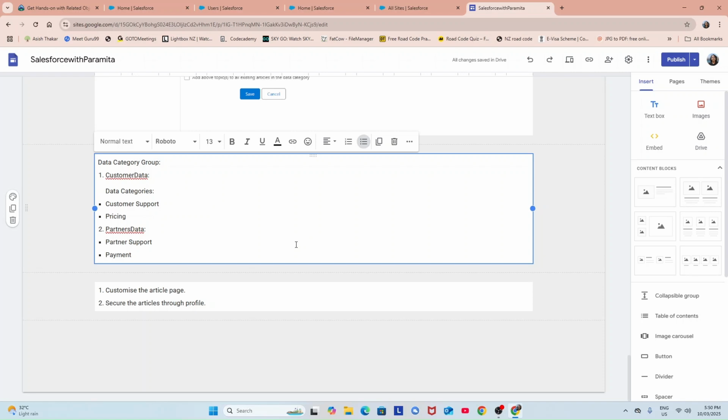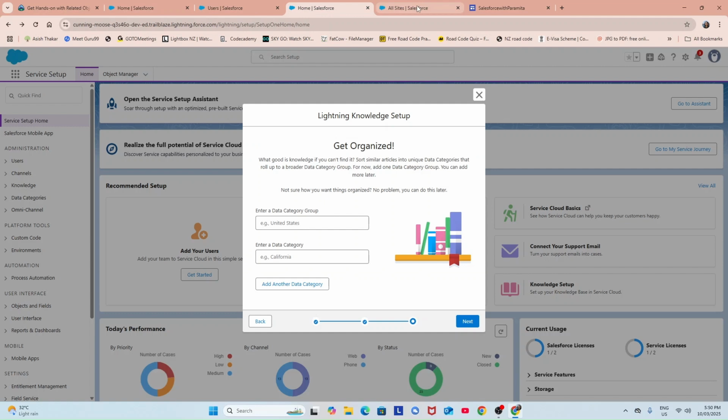So we are going to create two data category groups. One is customer data and another one is partners data. So first create those. First one I will write customer data.